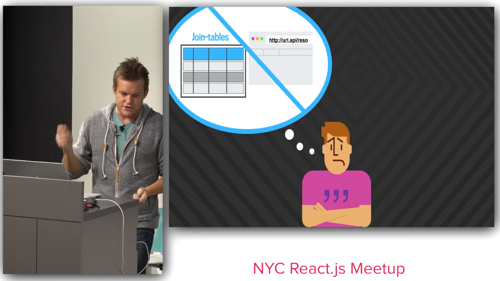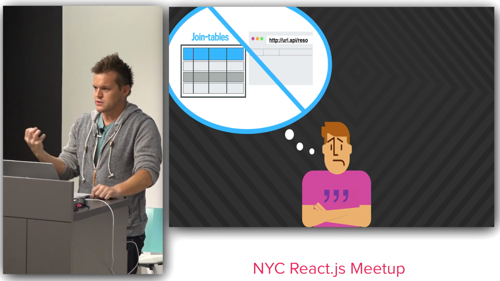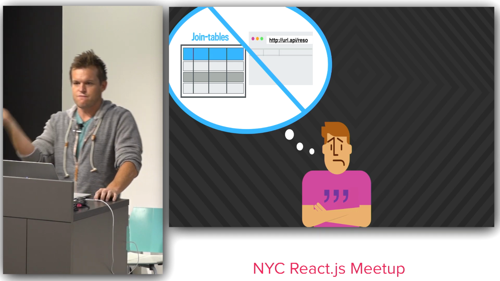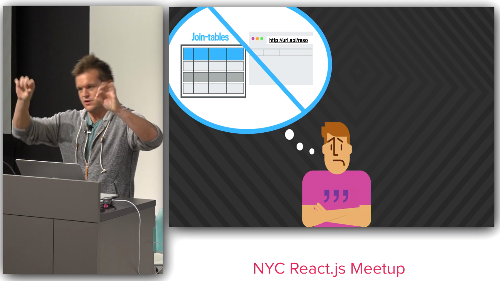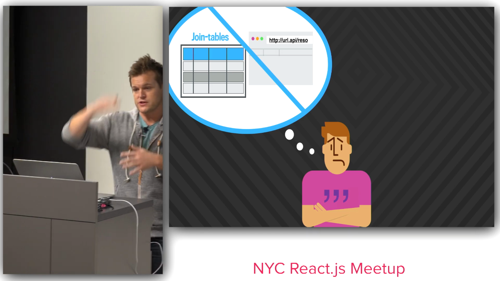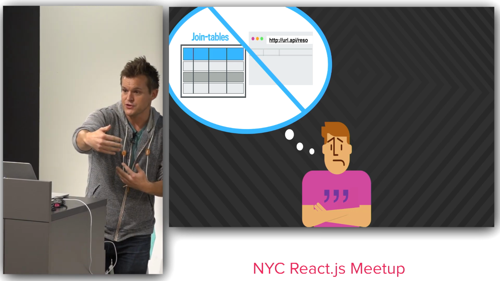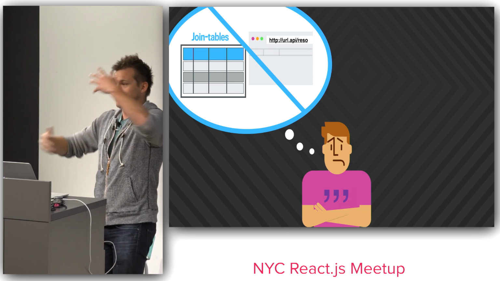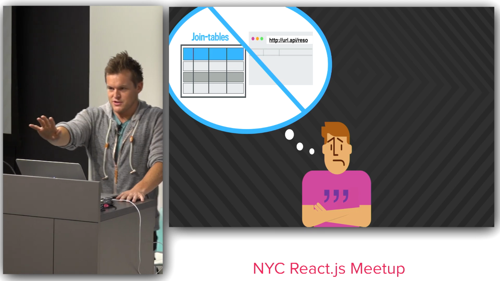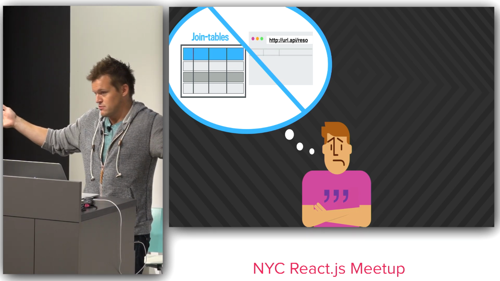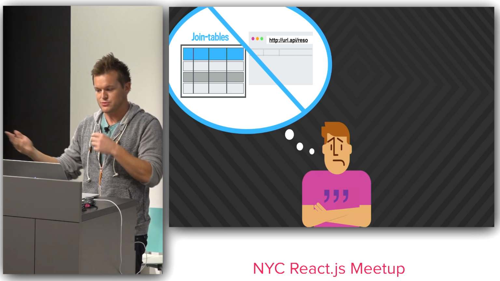And more fundamentally here is the developer mental model of what's going on. When you're developing your views, you don't think in terms of there being a single entity that has these resource URLs. Nor do you think in terms of table-based APIs, right? If you've ever developed a backend where you start off with a SQL table and then you have to shuffle it into all these objects, or God forbid, use an ORM, you don't start thinking about SQL. At least most developers I know don't. You start thinking about your view hierarchy, and then you have to be like, oh God, what SQL joins have to do this, and then you shuffle into objects.